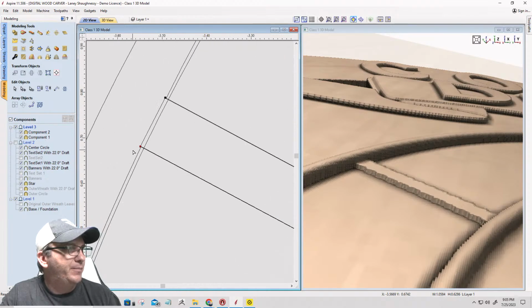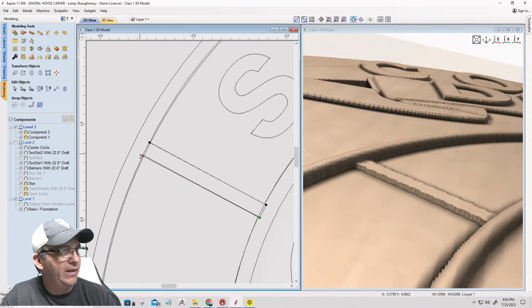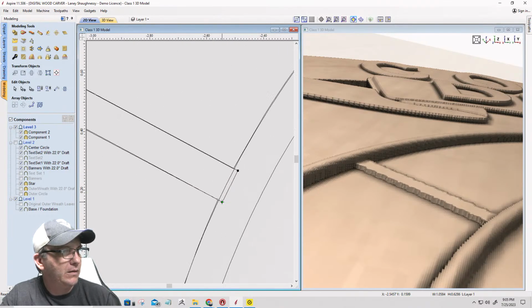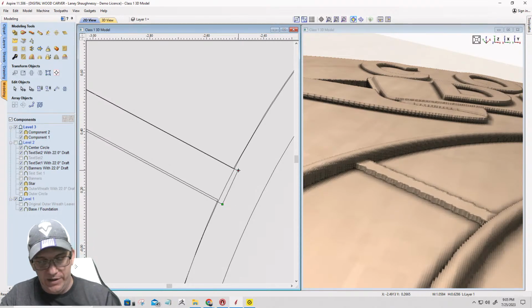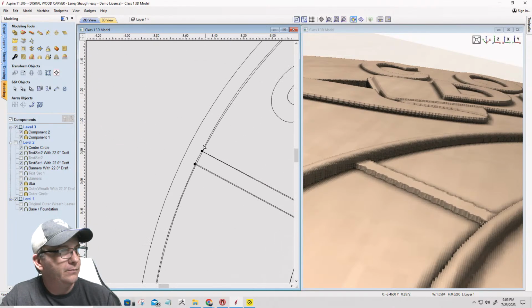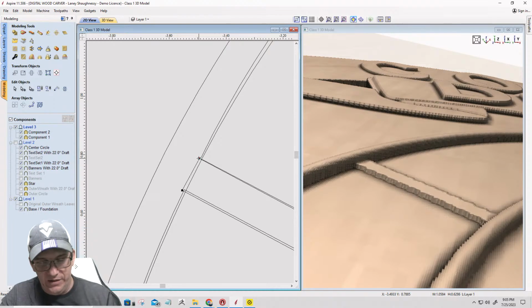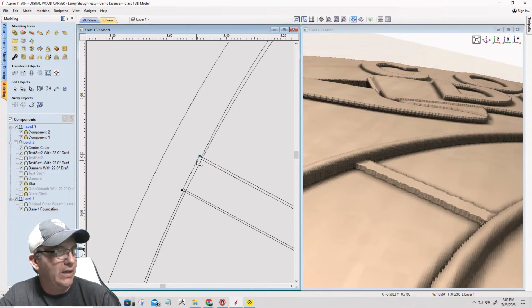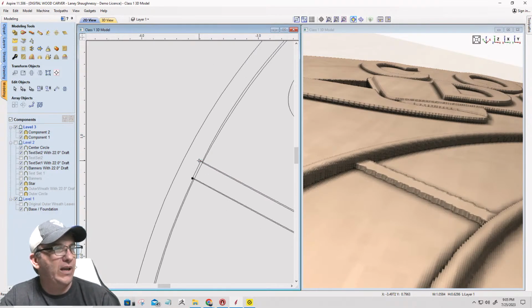I'm just going to back this down a little bit there. Come on down a little bit there. I'm going to go up and over a little bit there. The ends don't have to be straight or anything because they're hidden inside the berms, right? So I just want to get rid of that.